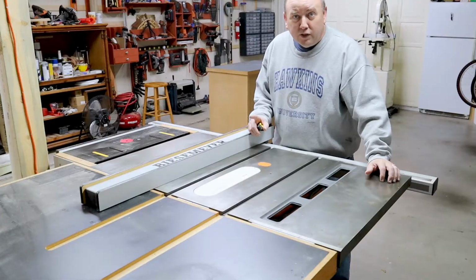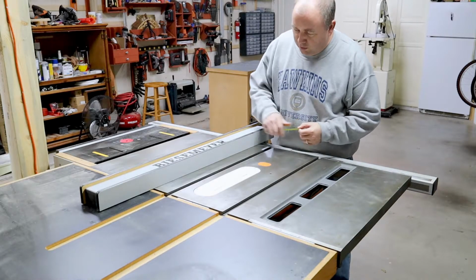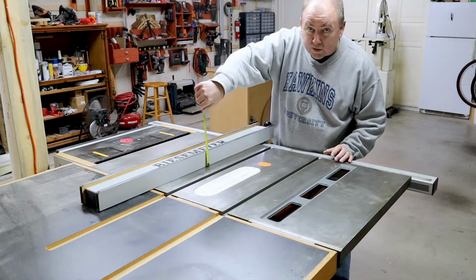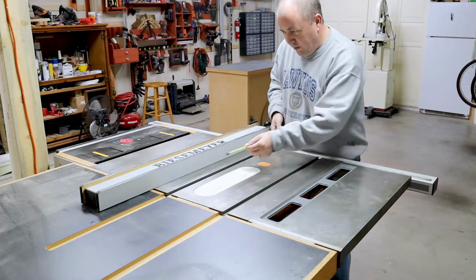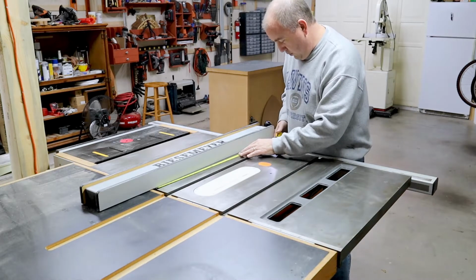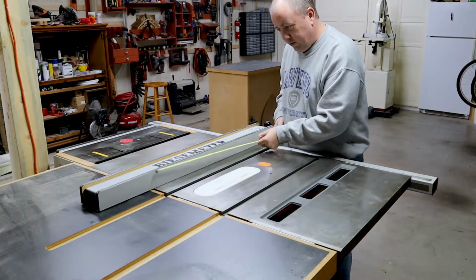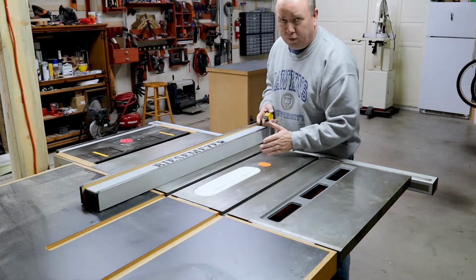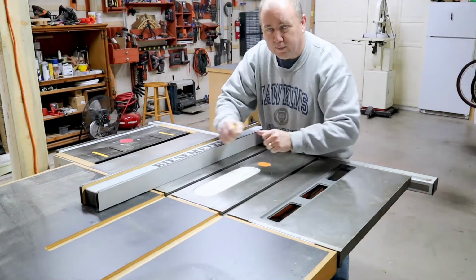Making the jig in 1/2 inch Baltic birch. I want it to be the height of my fence, which means I'll need it to be about 2.5 inches tall. And I'm thinking lengthwise, I will go 24 inches, which seems good because that'll cover most of my table saw. It should give me plenty of surface for the board to rest against as I push it through the blade.